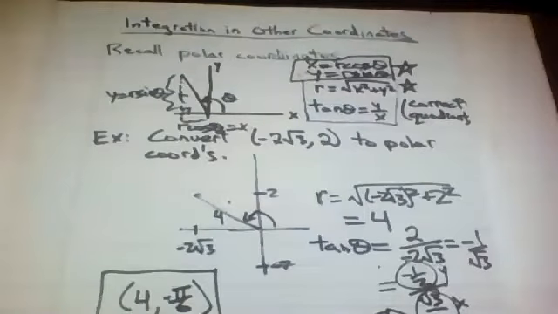Cylindrical coordinates are also used. Sometimes you get cylinders for your pistons of your car or something, or cylinders for big vats that are holding fluid, and you want to integrate some fluid dynamics in there. So those are the coordinate systems that are of use: polar coordinates that you've already seen, and then cylindrical and spherical coordinates in 3 dimensions.